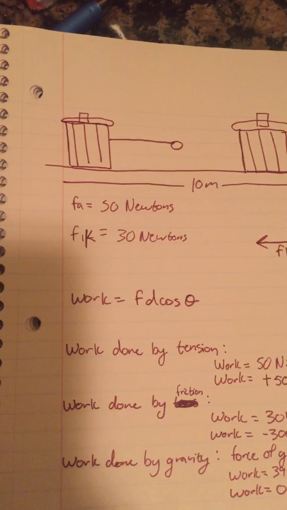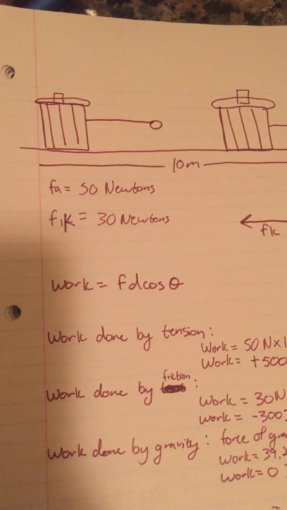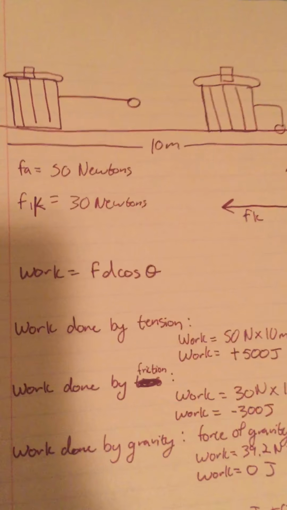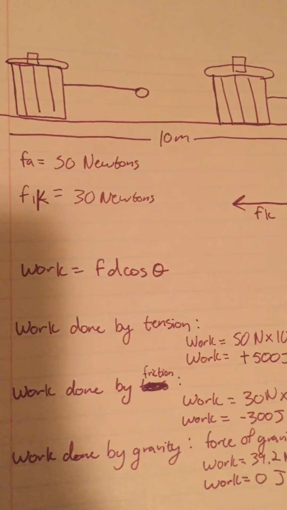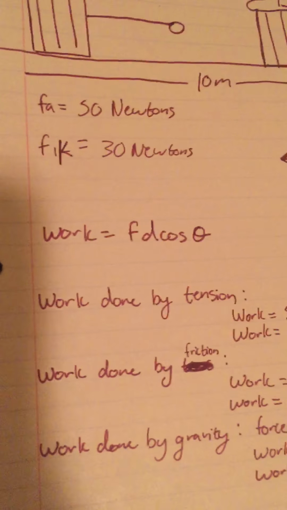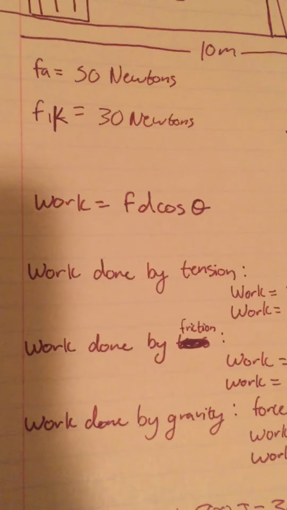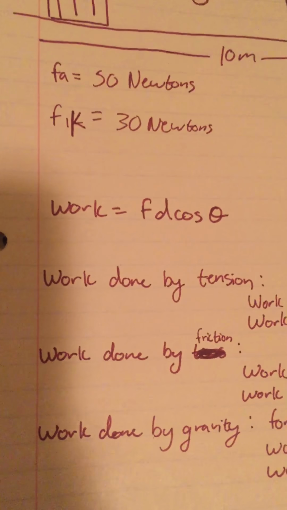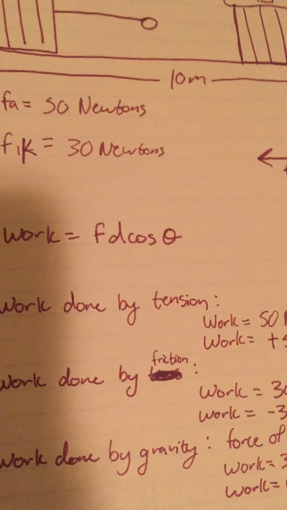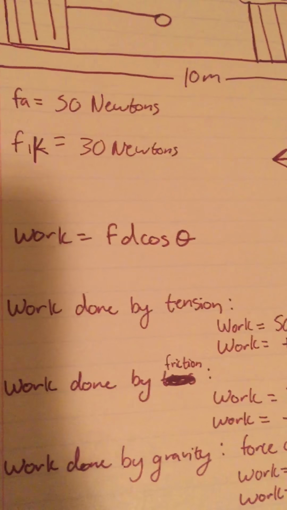Okay, this problem is, imagine a 4 kilogram trash can. The trash can is disgusting, so you tie a string to it and pull it on the string with a force of 50 newtons. The force of the kinetic friction of the trash can while it slides is 30 newtons. The trash can slides across the ground for 10 meters. What is the work done by each force acting on the trash can as it slides across the ground?